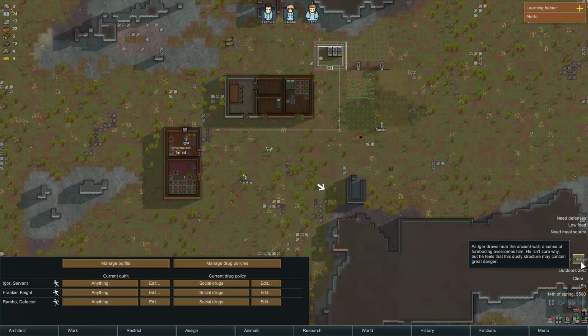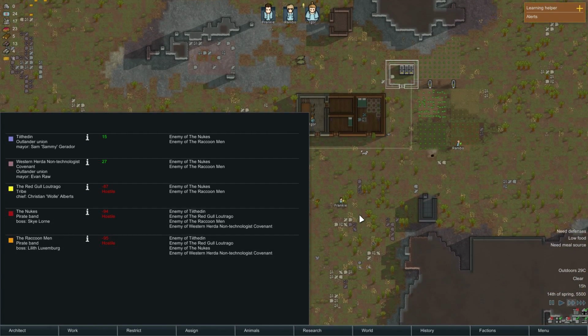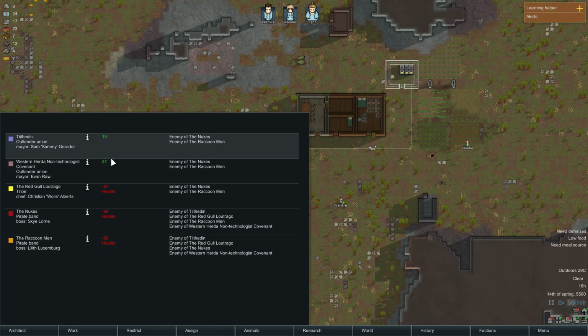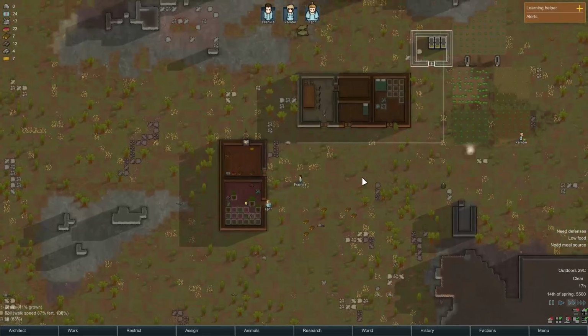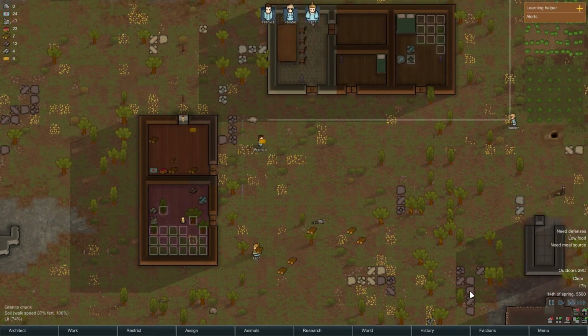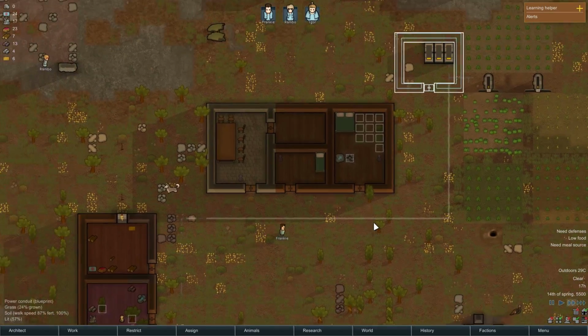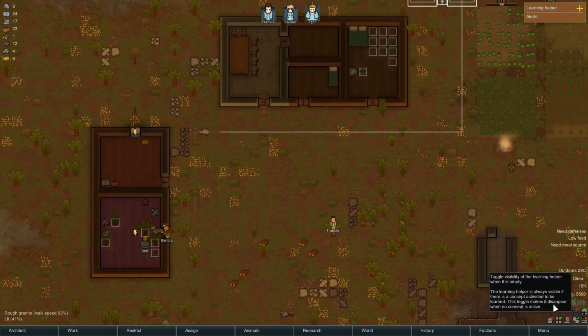But regardless. Oh, there's an ancient danger. We already knew about that. What kind of factions do we have? Oh, there's a few factions. Looks like we've got two nice people, the Outlander Union of Tithidin and the Western Herda Non-Technologist Covenant. That is a very long name. And then we've got some people who don't like us, which is pretty standard. Okay, this is solid. And we are, of course, the Rambonian Knights. We've got Learning Helper. Oh my word, can I turn that off? Thank goodness. I hope that actually turns off the Learning Helper, because that'd be great.